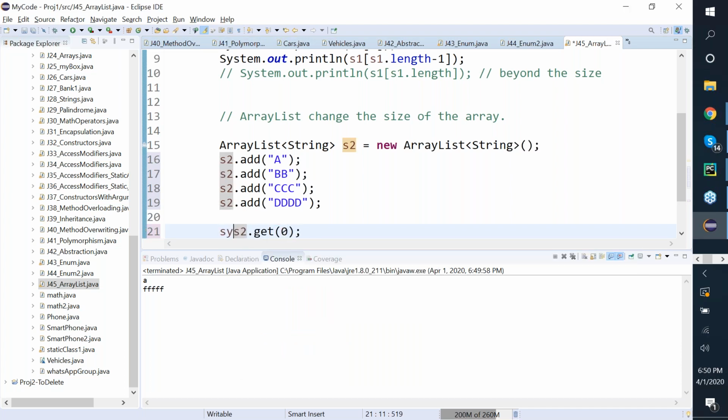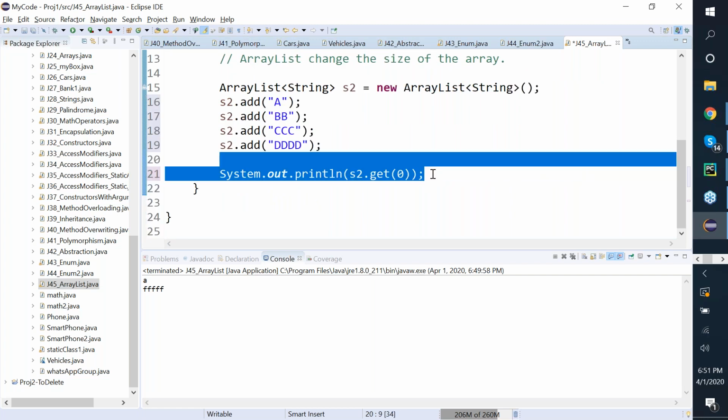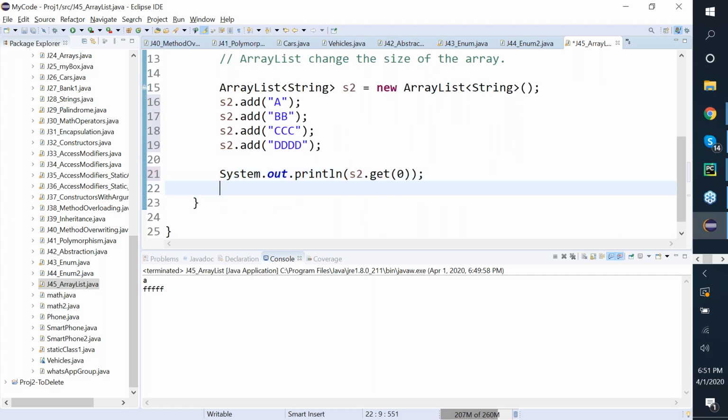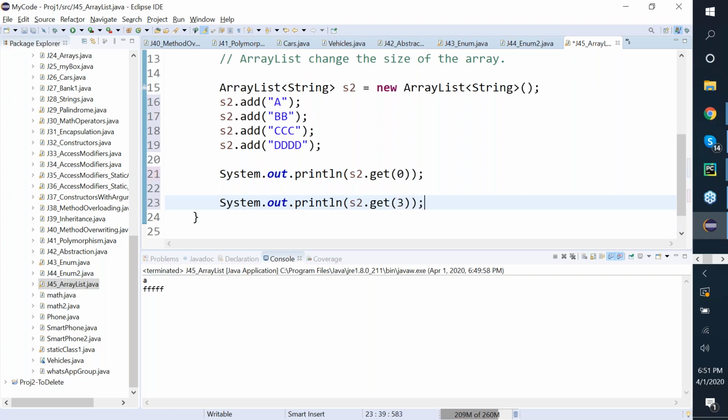So it's basically the same thing as our array, but to differentiate ArrayList from array, we are using regular brackets rather than square brackets here. So similarly, I can say S2 dot get up to 3. Let's see what happens if I say dot get 4. All right, let's run this now.